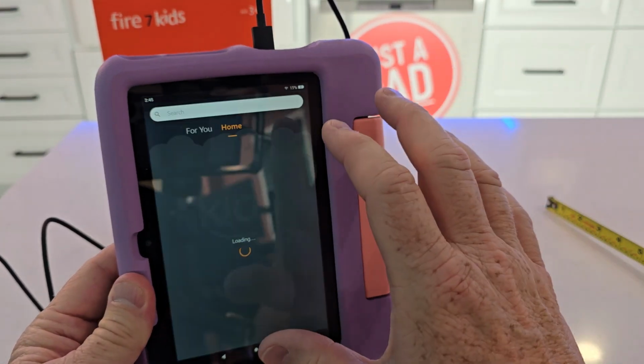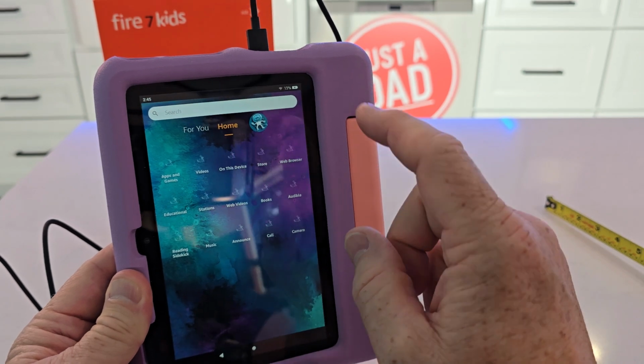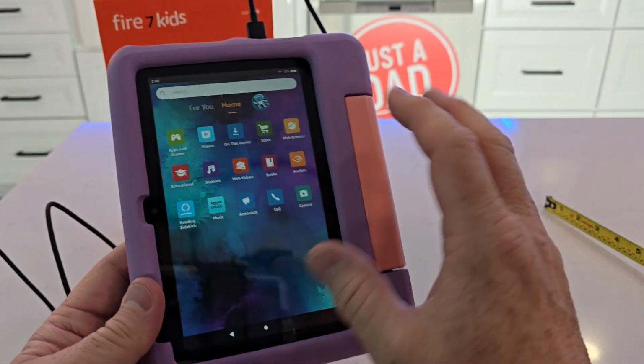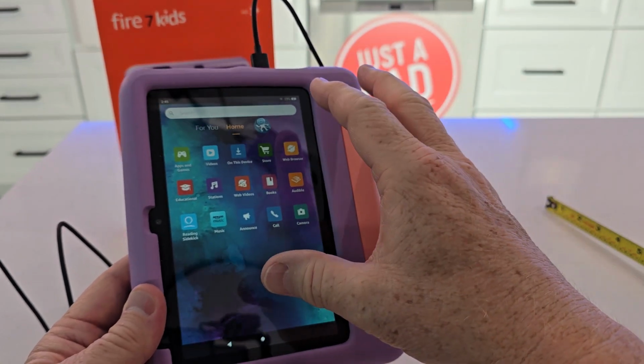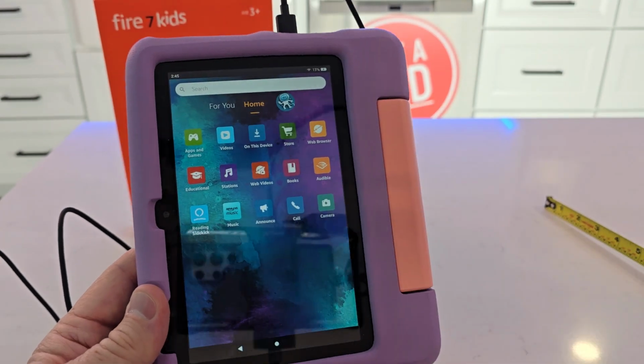So you log in as a parent first, and then you create a kid profile. Then you switch over to the kid, and now you can give it to the kid. So don't give it to the kid because you're going to have to enter passwords and stuff for your Amazon account. But then eventually you'll say, okay, switch now to the kid.